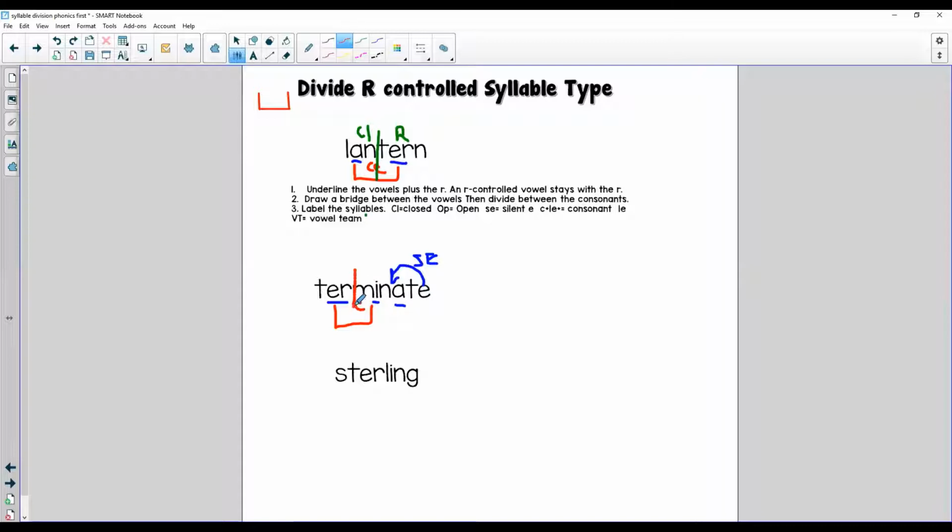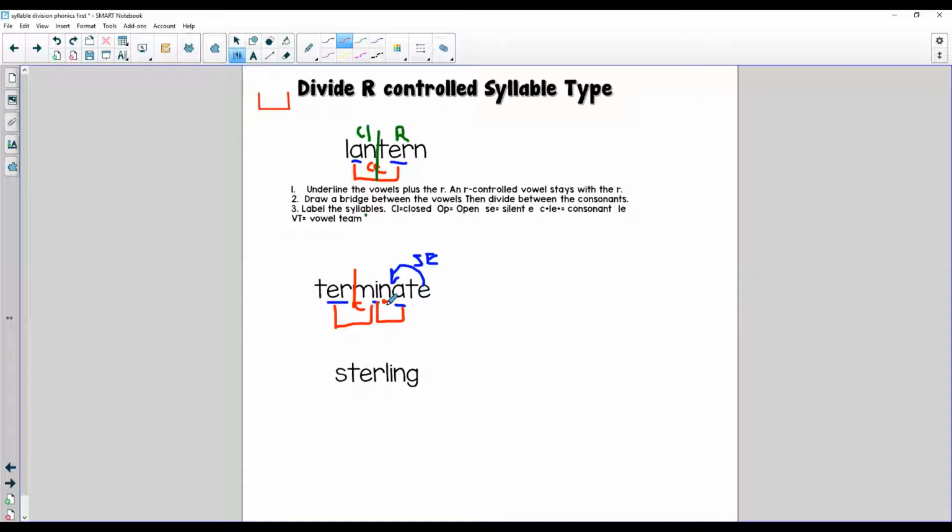So I'm going to divide there, and then I have this one here, and I know that this syllable is already taken care of because it's a silent E syllable. So I could draw another bridge if I wanted to. I don't think it's really necessary, but we can. And then we have one consonant again.